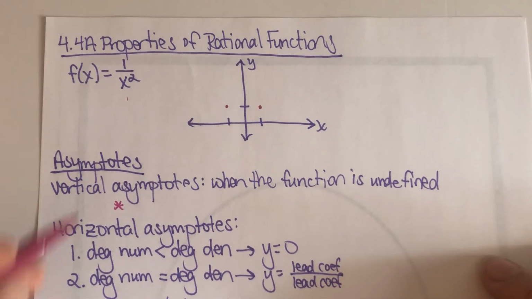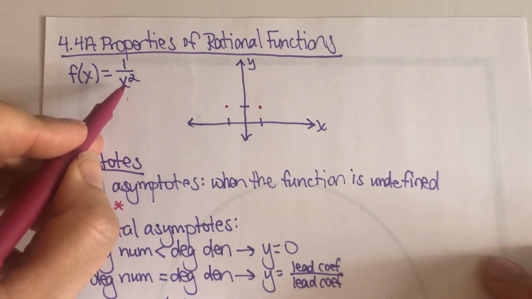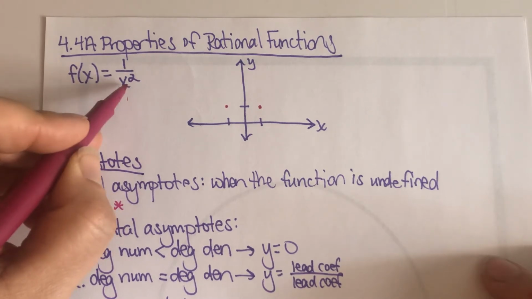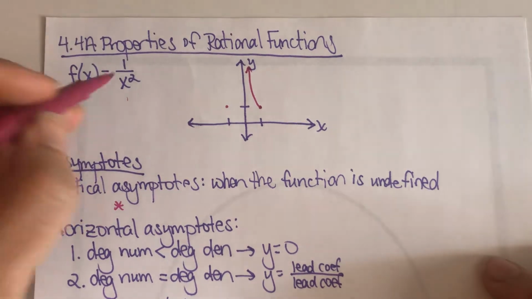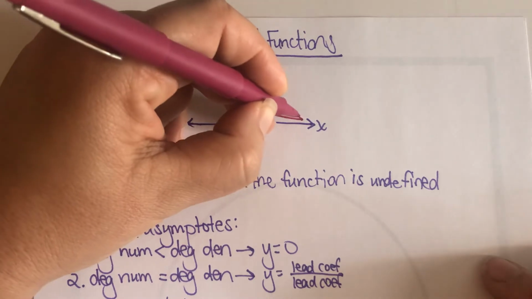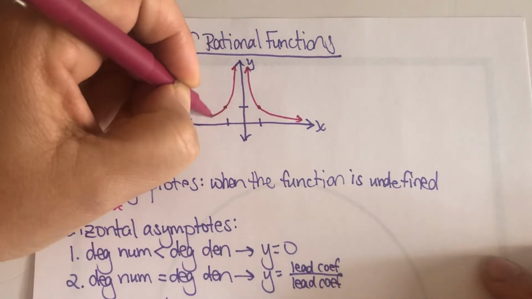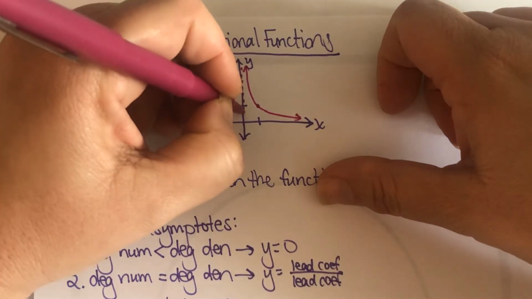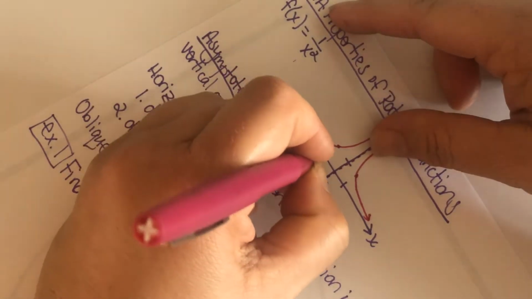Okay, and then we can plug in small values for x, like 1/2 and 1/10. The y values are going to get really large, right? If I have small values in the bottom, then the y values get really large. And if I plug in large values in the bottom, then the y values get really small. And then the same thing happens over here. And we have asymptotes, just like the 1 over x graph, on the x and y axes.